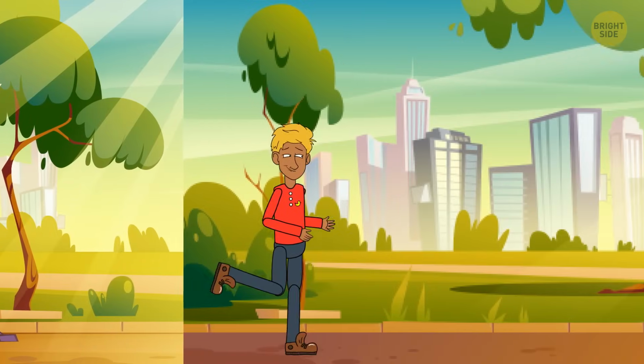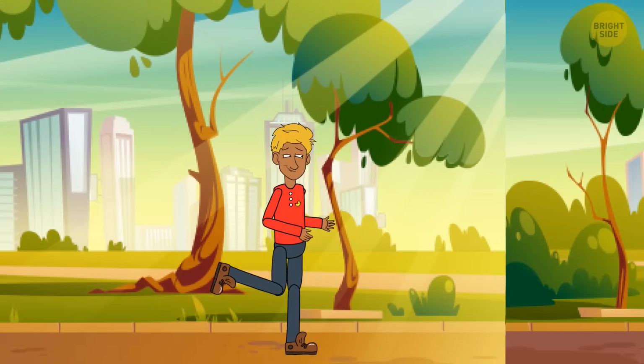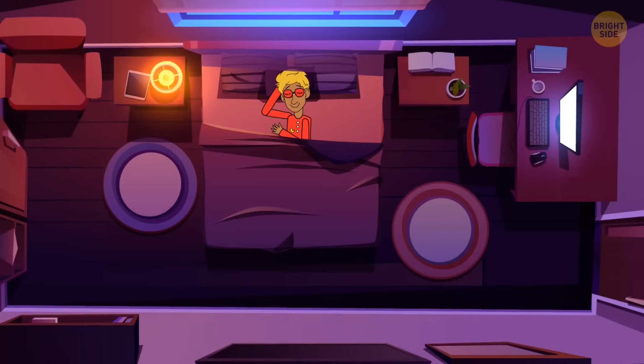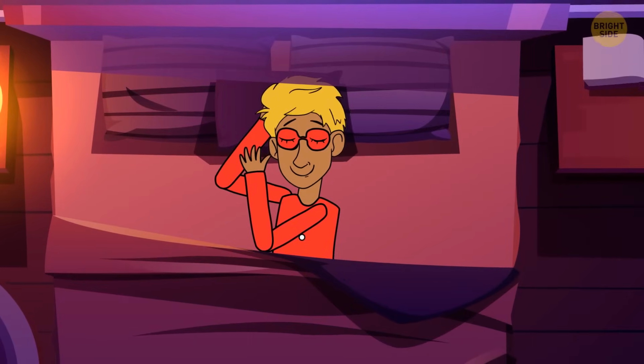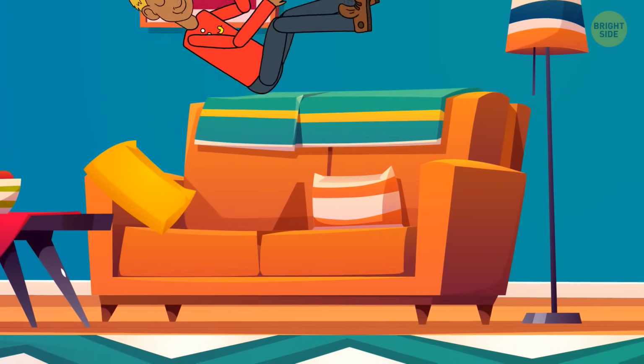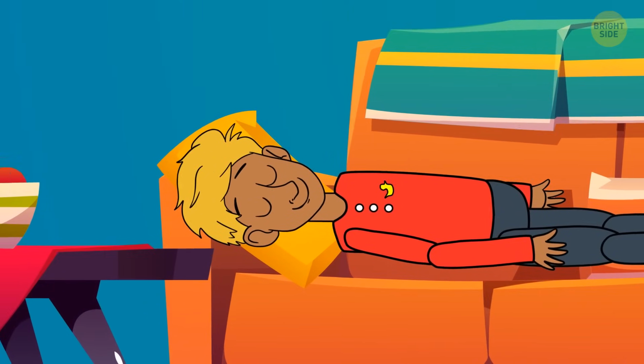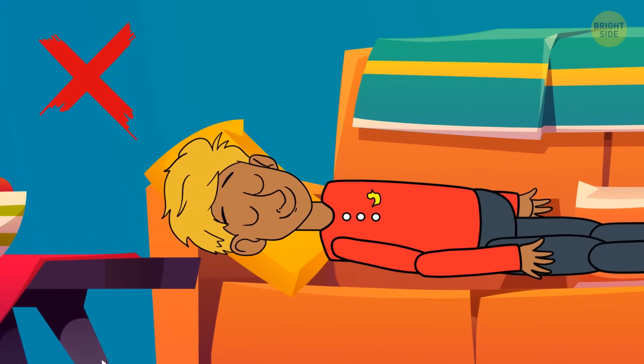Go out to the park and run around for a while. No more feeling like you want to take a nap in the middle of the day. Exercise helps you stay awake throughout the day and sleep better through the night. As for naps, be careful with those. That pillow you left on your sofa for that perfect 4 p.m. nap, get rid of it.